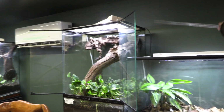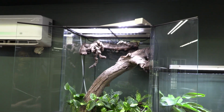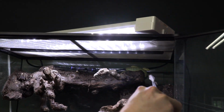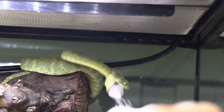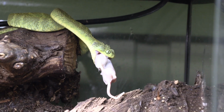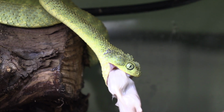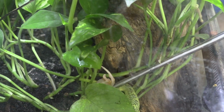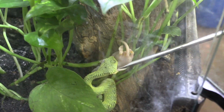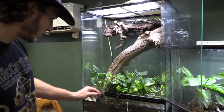Let me grab this fuzzy. Let's give that big female a meal first because she's just hanging out waiting for something. She's right up here. You ready? Oh yeah. Ooh, perfect. Let her have that. Feed her boyfriend real quick. Make sure he's got a good meal because he deserves a little something too. Wakey wakey. Perfect. There we go. Nice big bite. Oh, you let go, dude. All right, guys. We'll leave that mouse right there for him.